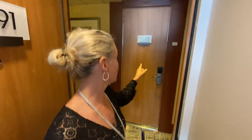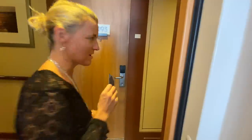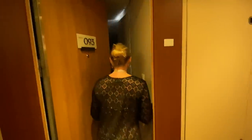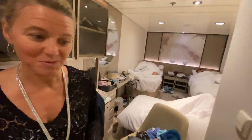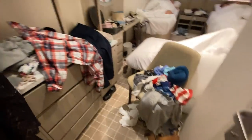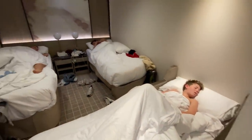The kids' room is across the hall from us - we're 7091, they're 7093. I do have a card for their room but I never go in without knocking. They are still sleeping, which is kind of funny, but the room is a mess. We've mentioned several times we were going to do a room tour, so we'll just take a minute. We basically can't even do a full room tour, so we'll do it from the doorway.